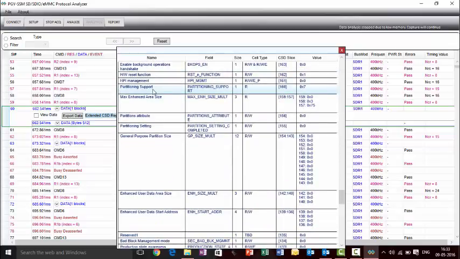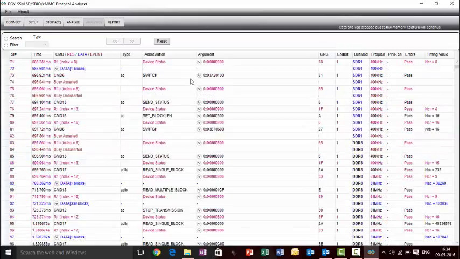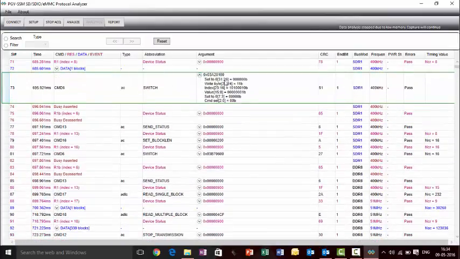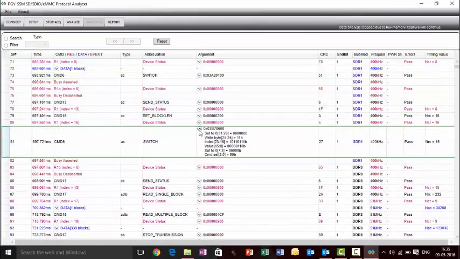You can scroll down and look at each of those CST register functions and which bit has been set. As we scroll down on the protocol activity, timestamp information is available for you, and you can look at the switch command, and it is at 400 kilohertz. You can look at the decoding of the argument of the switch command, and you can see that it is now switching from 400 kilohertz to 51 megahertz.